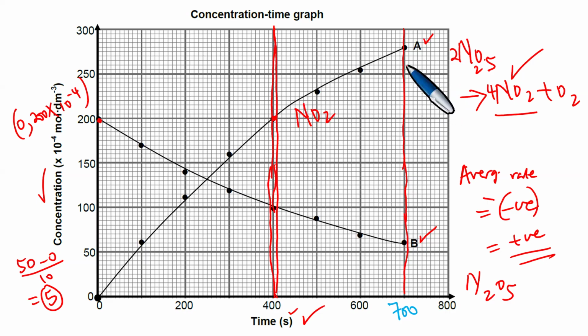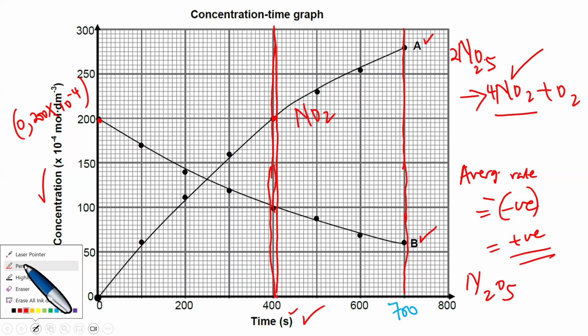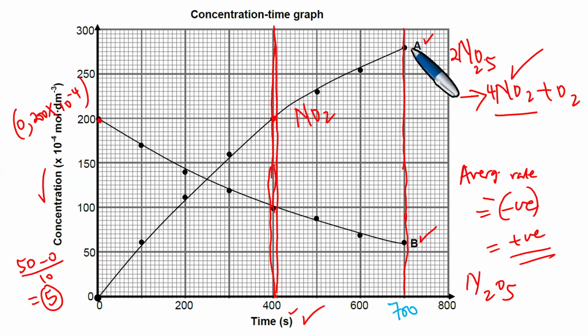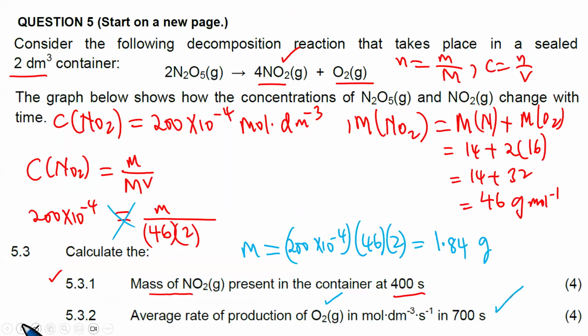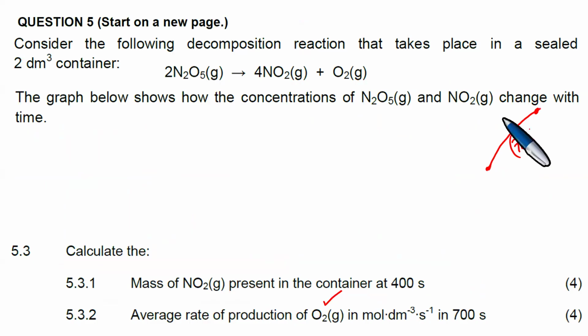But here it's 5, 10, 15, 20, 25, 30. So if this is 250, definitely you can leave it as 1 over 1,000. That's okay now. Right, so now I want us to do this one. At 700, it's going to be 250 plus 30, giving us exactly 280. So this is 280 times 10 to the minus 4. That is what we have here.